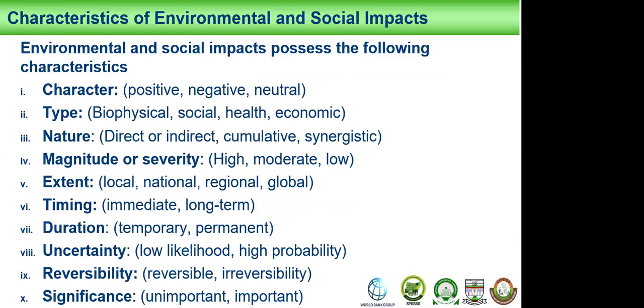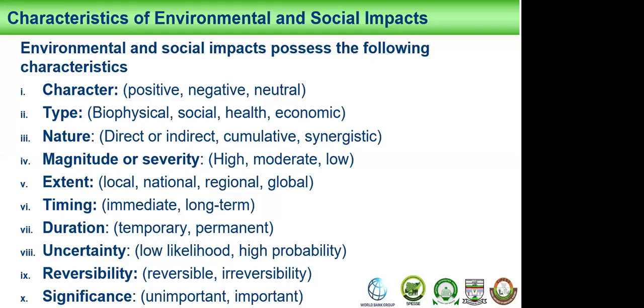So, characteristics of environmental and social impacts. All right, this list here, okay, maybe not exhaustive, but it gives us the environmental and social impacts, their characteristics. All right, so first, we will talk about character. It can be positive, it can be negative, then, well, it can have no effect at all. All right, so impact can be positive from a project, impact can be negative, both in the social sphere and then on the environment. And it can also have no effect.